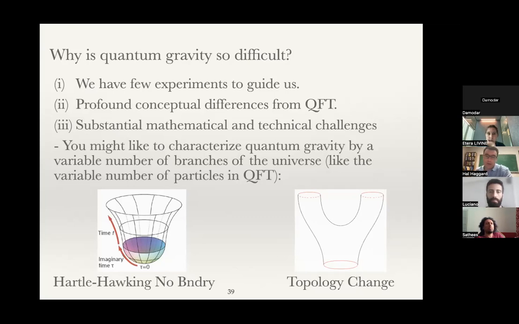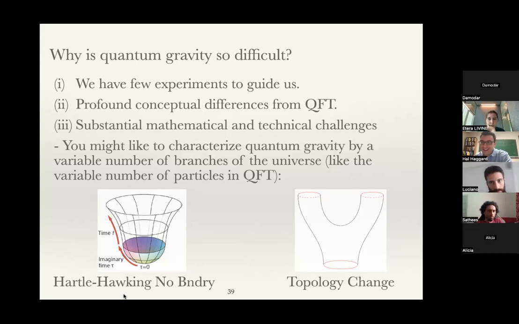We can have creation and annihilation of particles and things like that. And it's a nice description of what quantum field theory is doing for you. It's allowing you processes where the number of particles changes. So you might like to say something similar in quantum gravity. That is that quantum gravity is a theory where, for example, the topology of space-time can change. There are two nice examples of this that come up quite often in the gravitational literature. There's the so-called Hartle-Hawking no-boundary state. This is a beautiful idea that maybe the universe began from nothing. That is, it's like a particle creation of space-time.